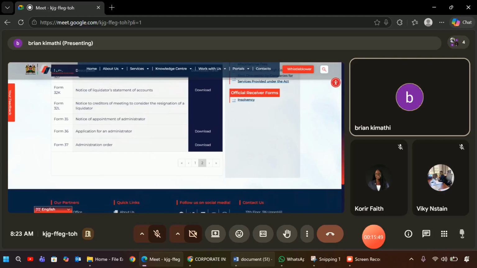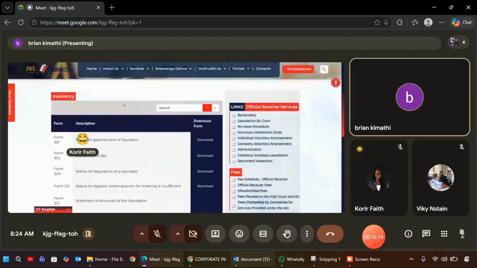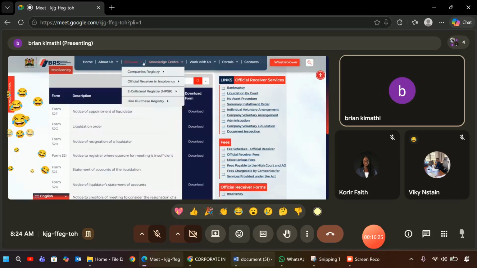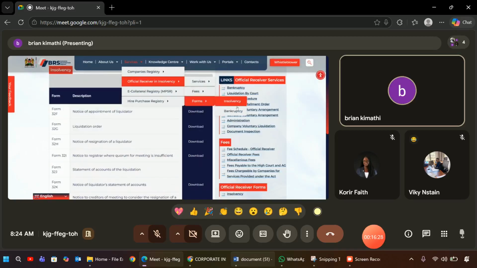So ukishaenda kwa the act and the regulations, you've read, you have gone through the act, so there were 8 pages of the Insolvency Act and the regulations, and then after you've done all that, you have to know that now the application that you're going to make already has a template form for you to fill, because now lazima kukuwa na standardization, because now if we left it up to every other advocate, tungekuja na victim watime kama wangapi. So that's the reason actually nimepata kuna hii standardization ya what documents you can find. Now the standard format zote ziko hapa. So that was insolvency. Then we have the forms for bankruptcy.